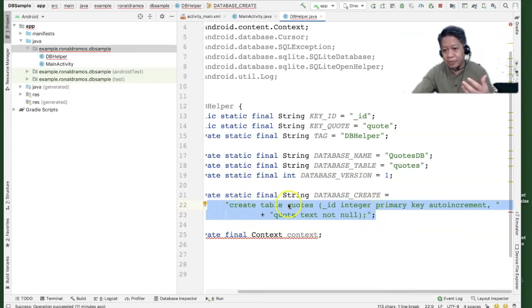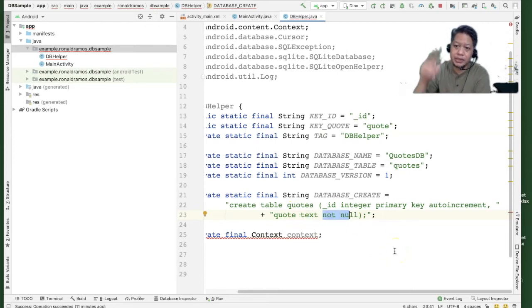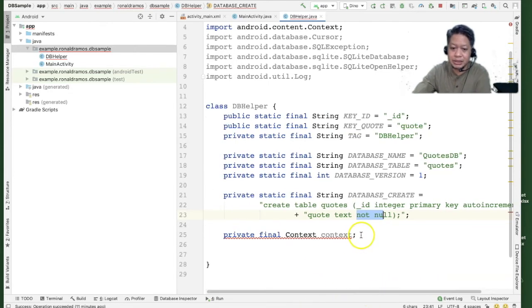The next line is just a string that defines the table creation syntax in SQL for your database. So you create a table called quotes with two fields, ID of type integer with a primary key, and it auto increments. So every time we add new information, we get that. And we also have a second field called code that contains text and is a required field. So just two fields, one of them automatically increments, and then the other one contains the actual info that we're going to try to save.